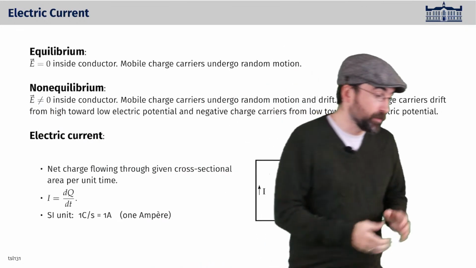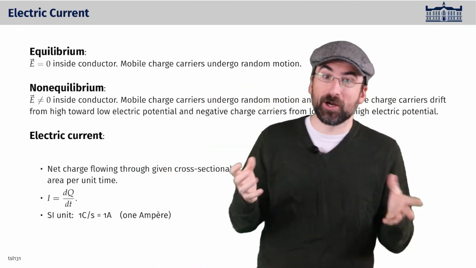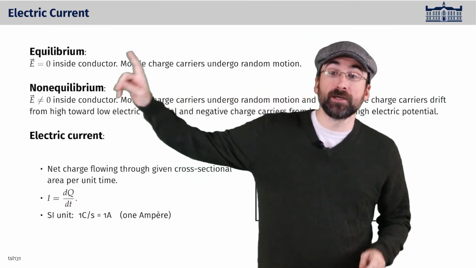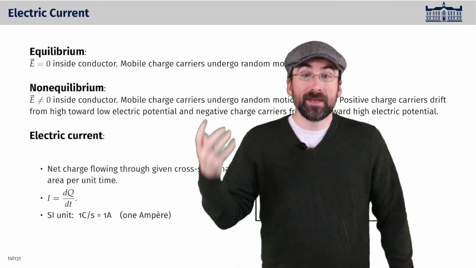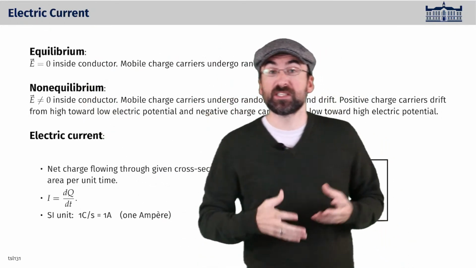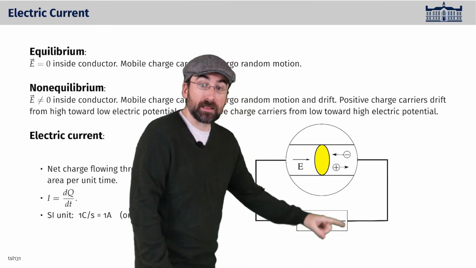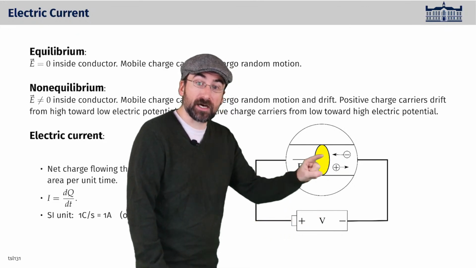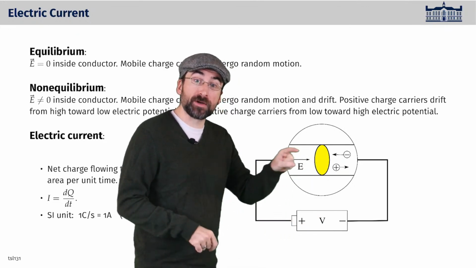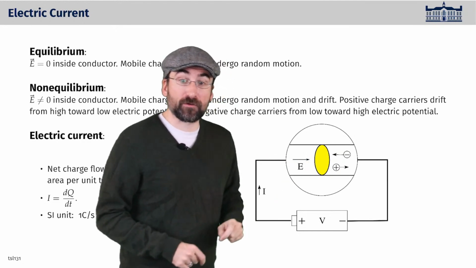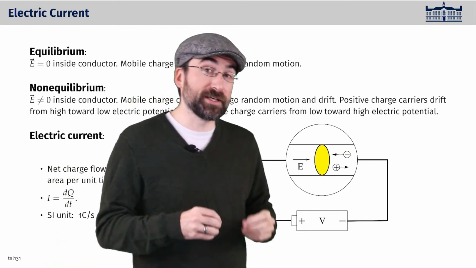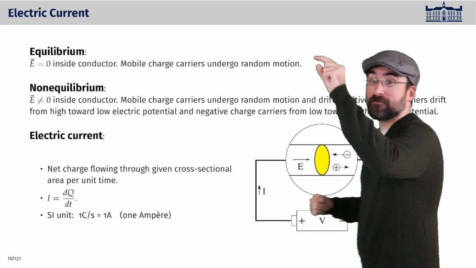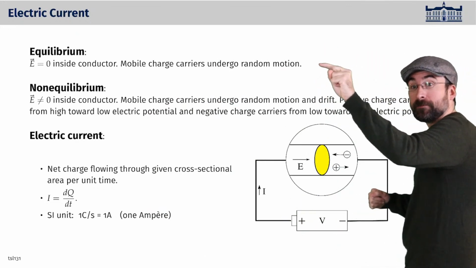We call this the difference between equilibrium, where electric field is zero inside of a conductor, and non-equilibrium, where that electric field is non-zero. Well, wait a minute, Professor Coyne, you said a long time ago that the electric field was always zero inside of a conductor. And that is true for conductors at equilibrium. Now we are imagining specific scenarios wherein we take something like a battery that provides a voltage difference, which we then connect via conducting material, and that process is going to create a non-zero electric field inside of the conductor. So this is a fundamental departure from what we've been talking about so far. Up until this point, everything we've discussed has been the case of equilibrium.